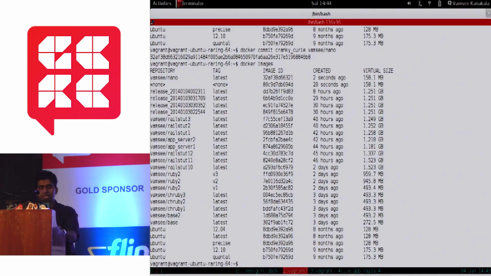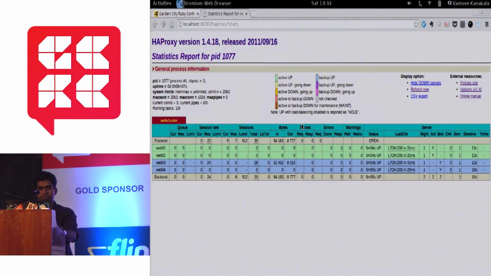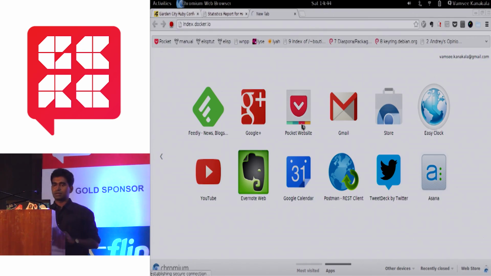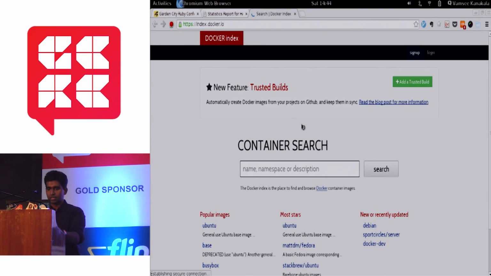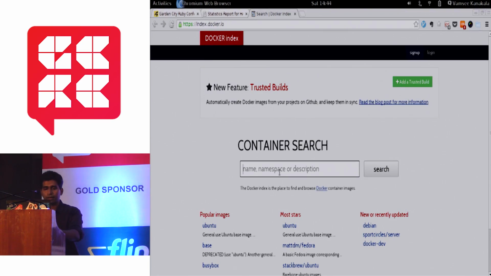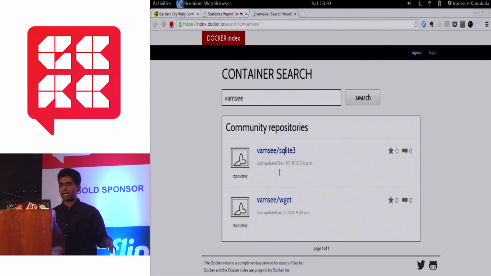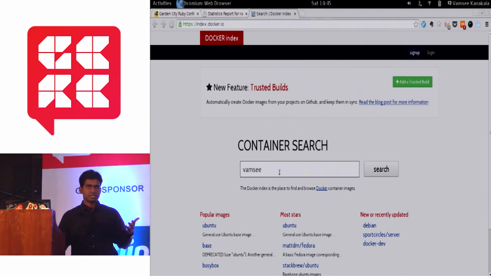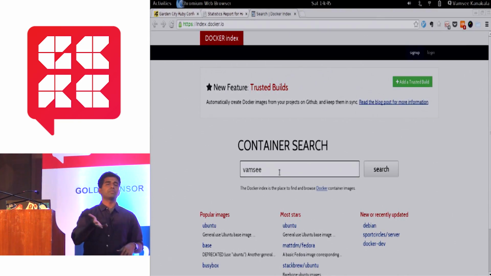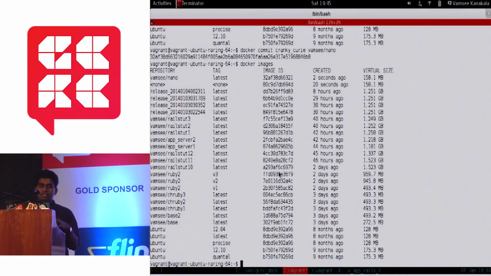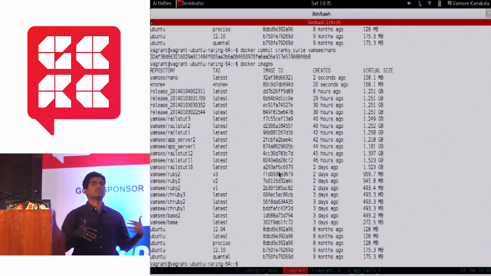And you can push it to the public registry. The public registry kind of looks like this. So you can search for whatever images that you might need for your deployments and stuff like that. So I've been playing around with it a little bit. So this is the public repository. You can install the same thing on your private servers and secure it from outside, and you can have your own image. So that's basically the workflow that you would work with.